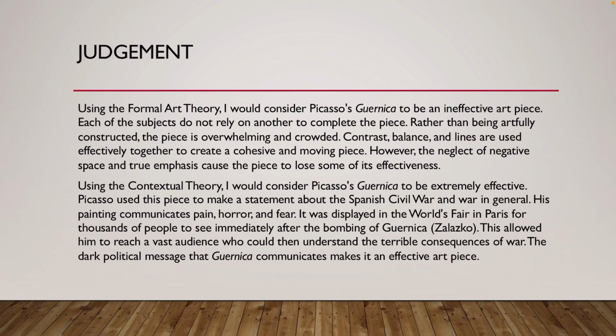Using a contextual theory, I would consider Picasso's Guernica to be extremely effective. Picasso used this piece to make a statement about the Spanish Civil War and war in general. His painting communicates pain, horror, and fear. It was displayed in the World's Fair in Paris for thousands of people to see immediately after the bombing of Guernica. This allowed him to reach a vast audience who could then understand the terrible consequences of war. The dark political message that Guernica communicates makes it an effective art piece.